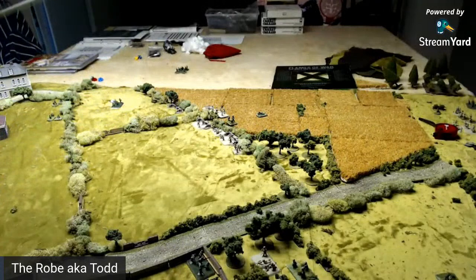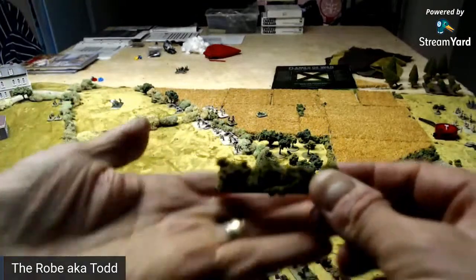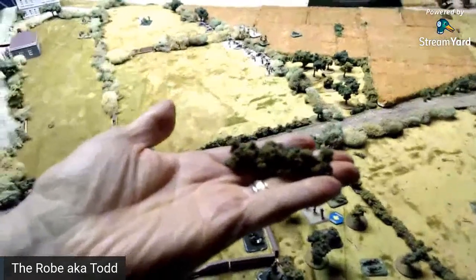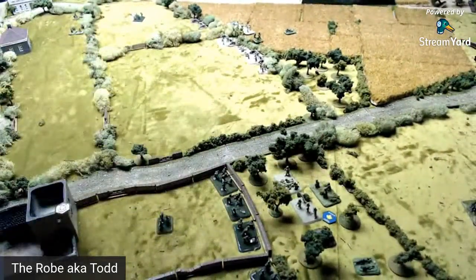Okay, so yeah, when I was playing 6 mil, I made these hedges with popsicle sticks and so I can get some. Actually, I'll turn up the light here. Hold on.